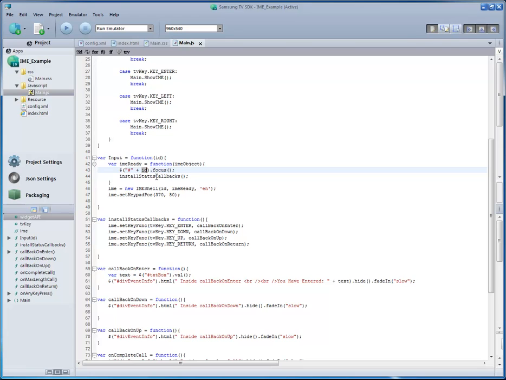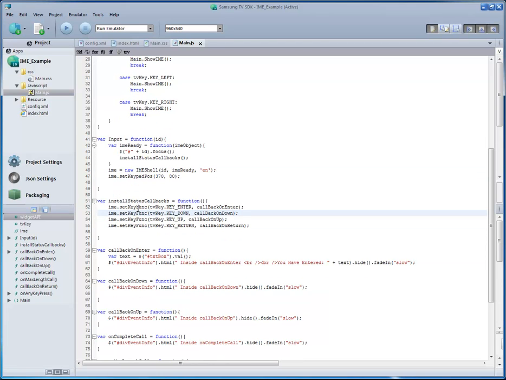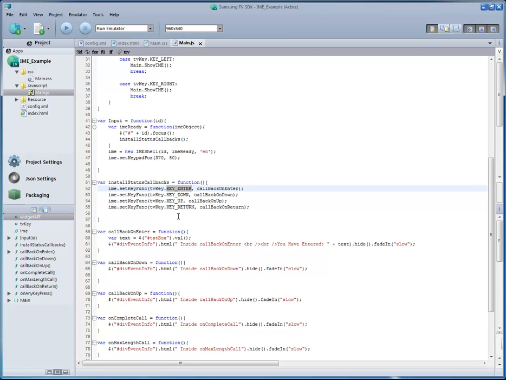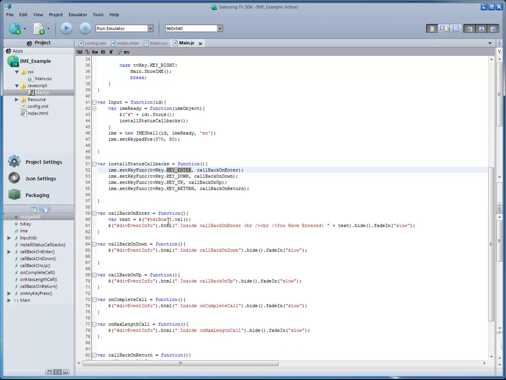and install status callbacks will be called, inside which, using the setKey function, I have mapped callback function for each key. So suppose if I press enter when the ime keyboard is visible, it will read the value of the input box and it will display in the div event info here.